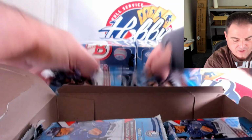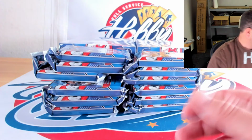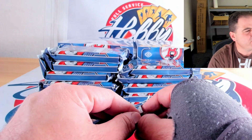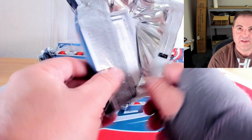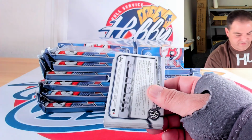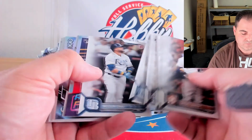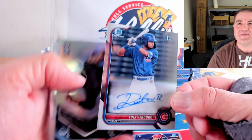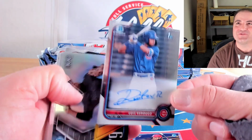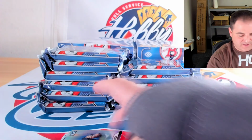All right, we need to get some low ink, though. I think our lowest auto has still been those insert autos to 50, but we need some gold, some orange. Or no, orange was only in the hobby boxes back in 2022, I think. If I'm not mistaken, it was exclusive. So let's go red or super then. First auto going to be in this pack of Luis Verdugo. Man, the Cubs. I used to take them all the time because there were so many autos. So Luis Verdugo going to be our first auto in this box on the base ink.